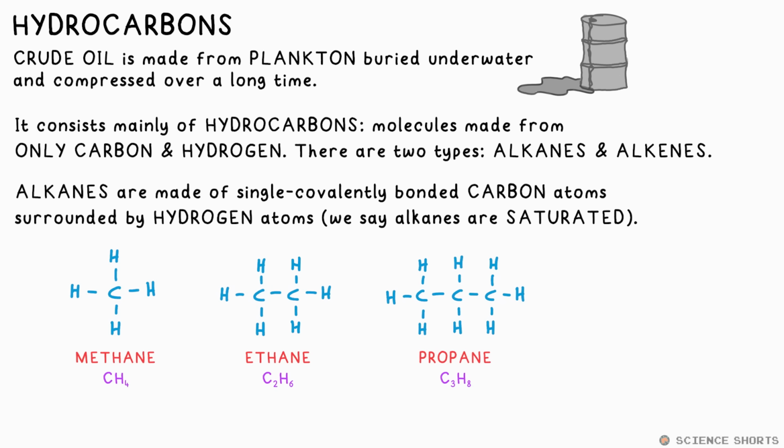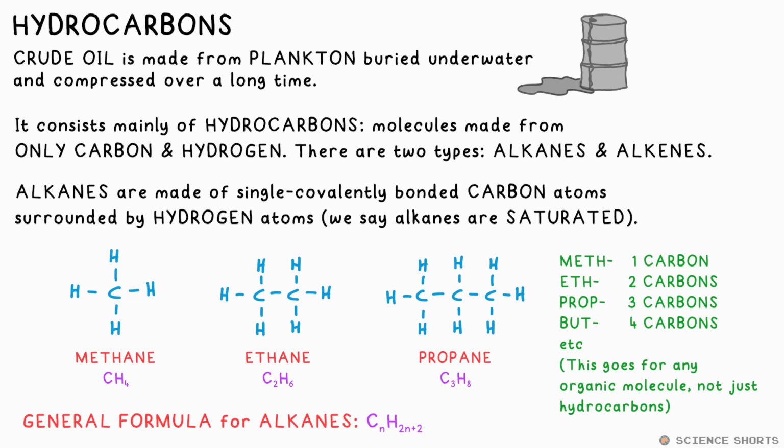As such, there'll always be twice as many hydrogens as carbons in an alkane, plus another 2 hydrogens on the ends. We can therefore write a general formula for alkanes that's CnH2n+2. All alkane names end with "ane", whereas the beginning of the name tells you how long the carbon chain length is. Meth is 1, eth is 2, prop is 3, but is 4, hex is 6, and that's pretty much the highest you'll probably go to.